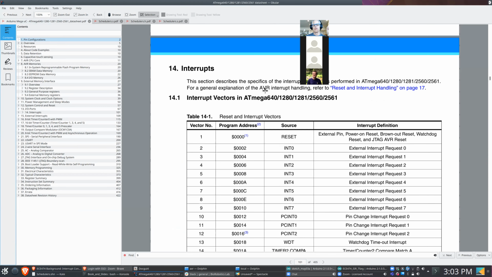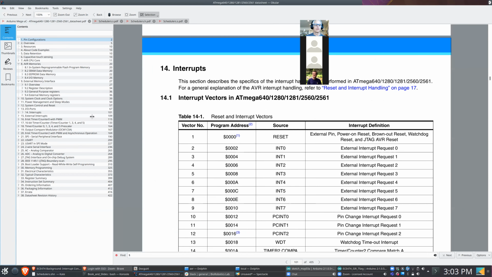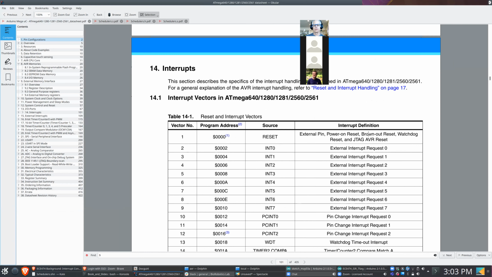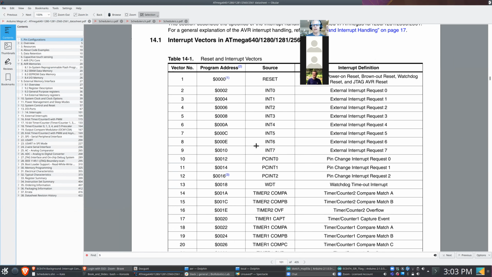This is the data sheet for our chip, and maybe I can make it a little bigger. And this is the memory address in hex. And these are the various interrupts that correspond to these slots in the interrupt vector table.